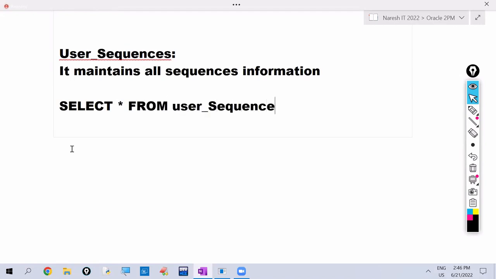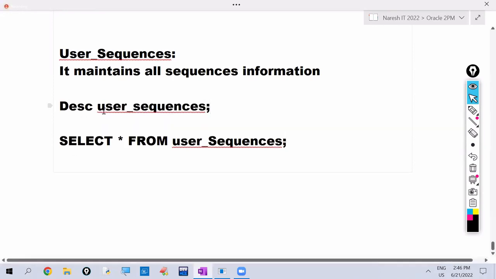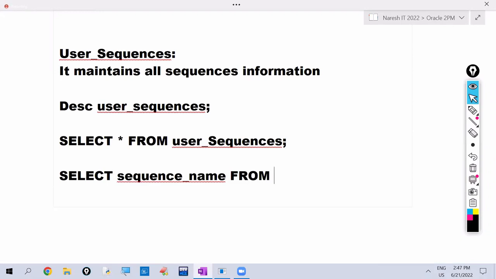If you don't know the column names, to see the column names, write describe user sequences. It will show the structure of the user sequences table. With that we can identify the column names, and those column names we can write here, like select sequence name from user sequences.